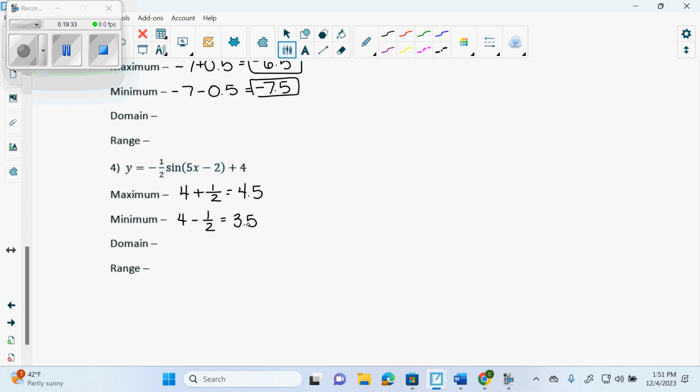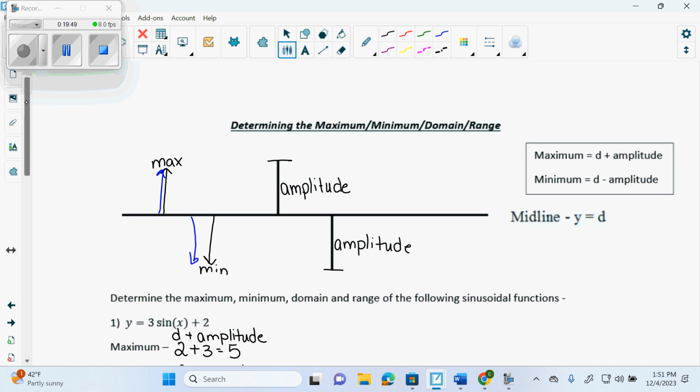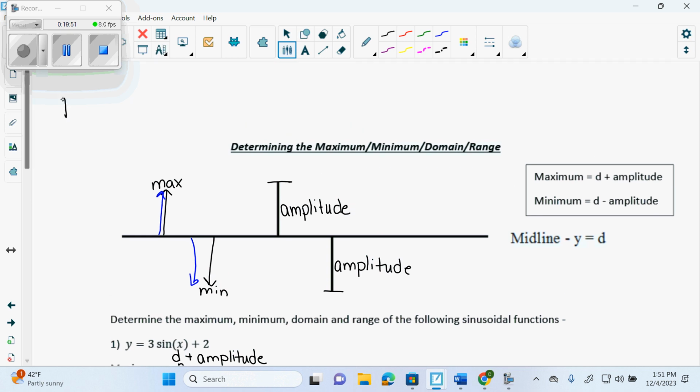Okay. Then we're going to go back up to the top. Range is easy once you have your maxes and mins. We agree? If you know your max and your min, your range isn't that bad. So we're going to go to the top and we're going to write this down. The very top. The range is sandwiched between two values. We agree?